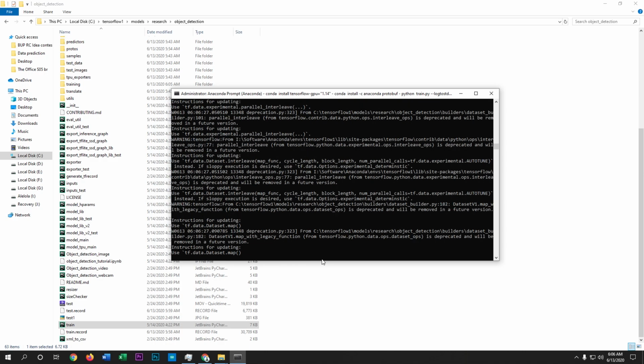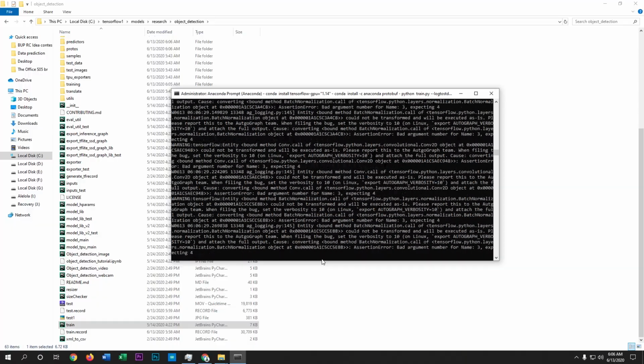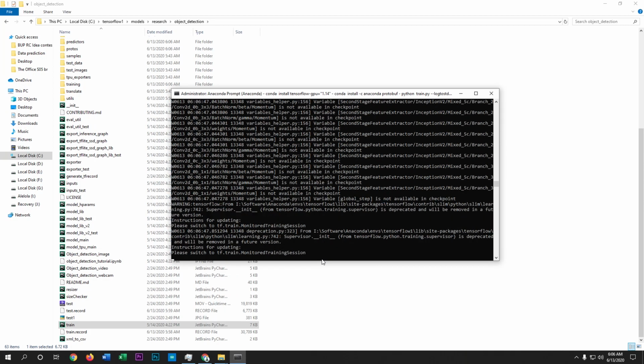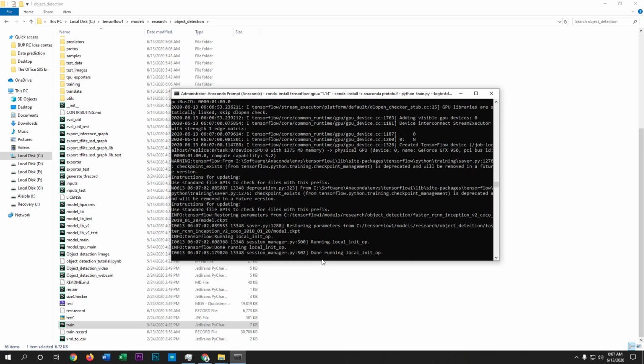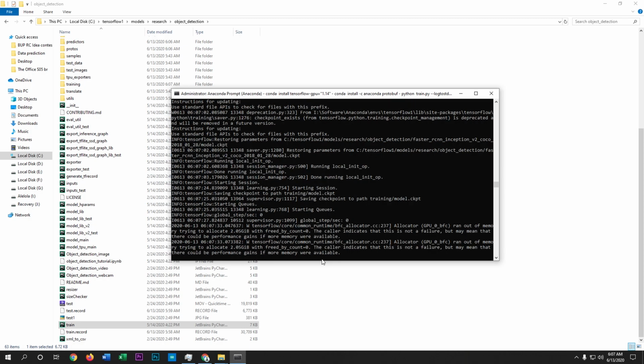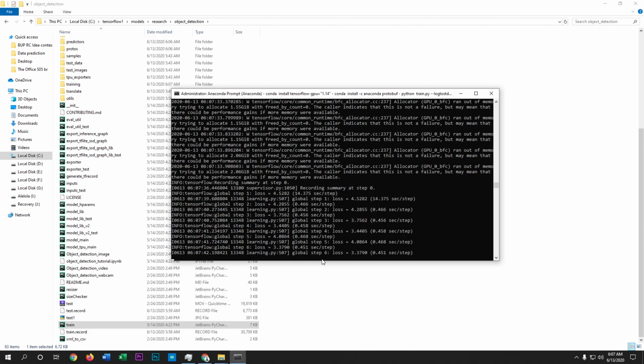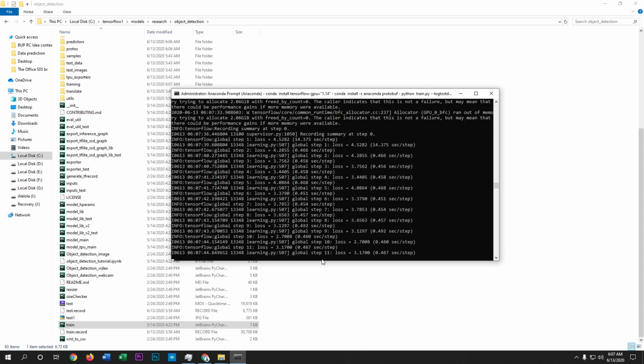So the original training will start in a bit. Just preparing. And now the training has started. As you can see, there is a loss count shown in here.